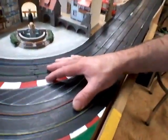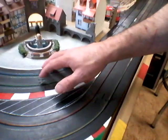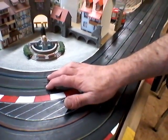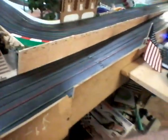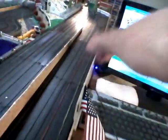And then we come into corner 3. And this is where the track separates for the first time. And we've got a 9-inch on the outside and 2 12-inch corners on the inside. And then you come out of this and you head up the back straightaway. Now, the back straightaway, we'll talk about the outside lane first because they're kind of offset a little bit. We've got 2 9-inch straights, a 6-inch straight, and then 4 15s, a 9, and then a 6 into this straightaway, into the first hairpin.